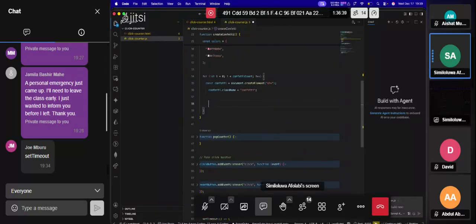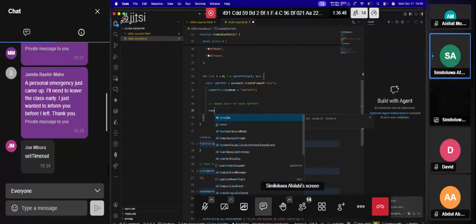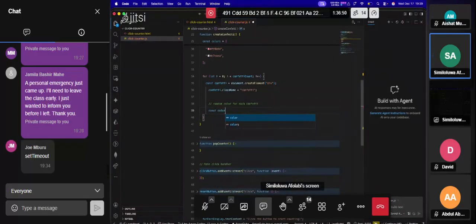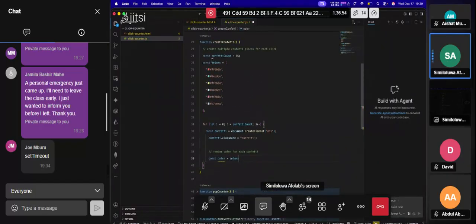All right. So after that, we are now going to give it a random color. Random color for each confetti. So we are now going to say const color is equals to colors, which is the colors that we have put here in this array. Then we'll now use what we call math properties.